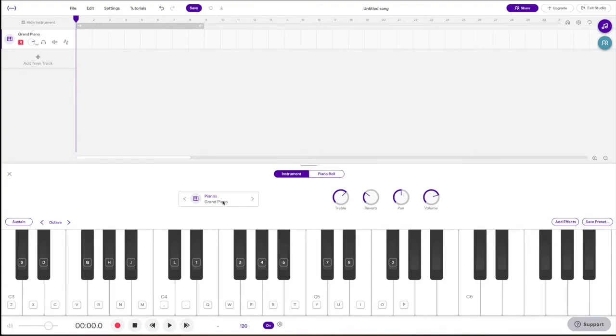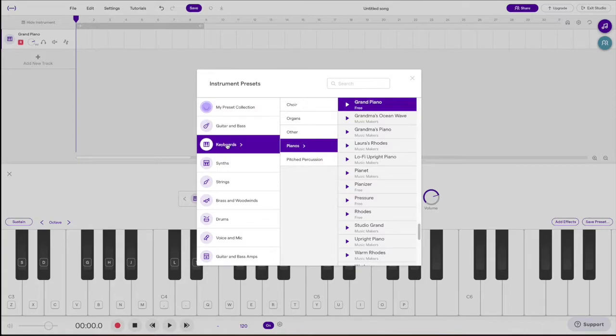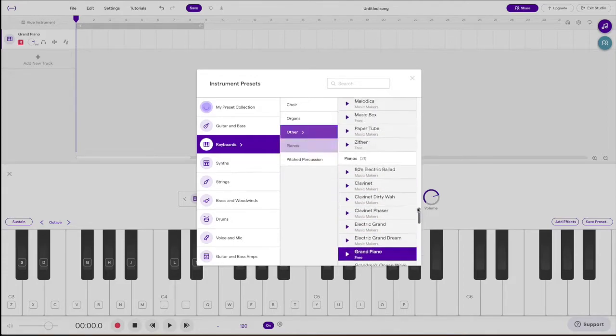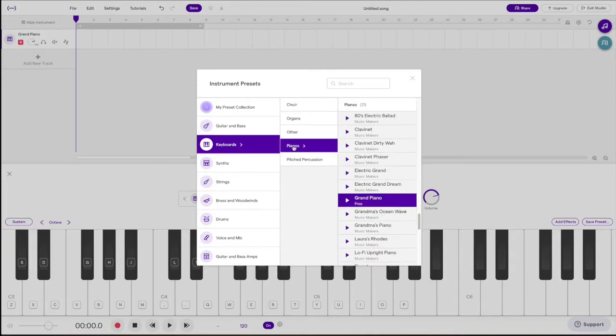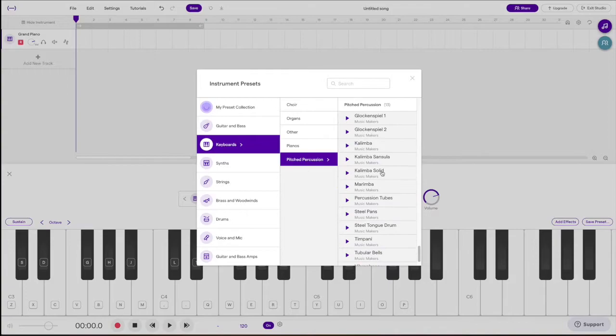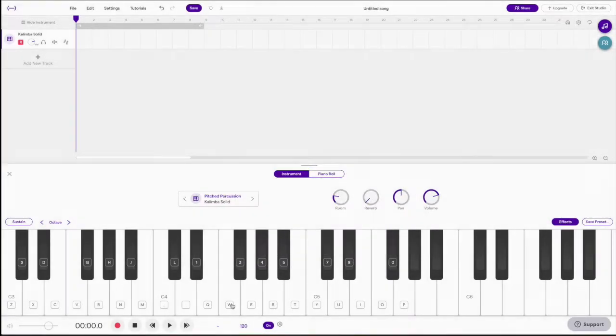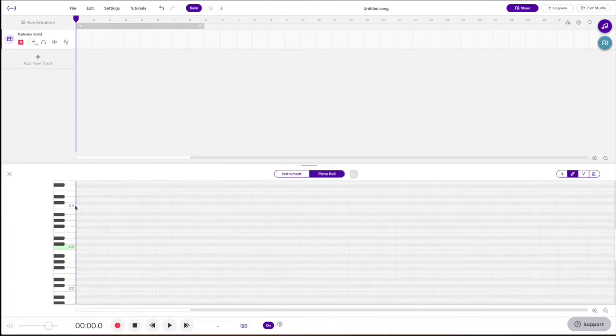How you change the instrument is you click here. Even though I clicked on pianos, I could change this now to the instrument choice, and I could change to other kinds of pianos, right? These are the free pianos and different things that are available. And you'll notice as you scroll up or scroll down, it will change through the different kinds of pianos and different kinds of instruments that you have available. So this is the instrument view, and then this is the piano roll.